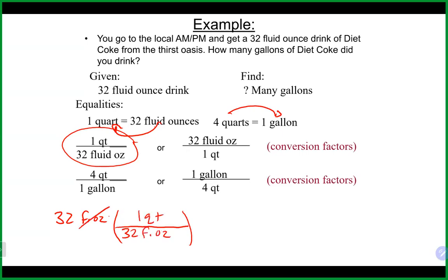If I did stop the calculation right at this point, the units that I am in are quarts and they are up on top. That's really important because now we can clearly see they're up on top, and we do want to get rid of quarts to gallons. To get rid of quarts that are on top, I need to put the quarts on the bottom, the opposite location. So I need to use the conversion factor that will do that.